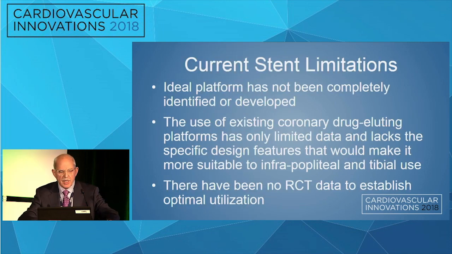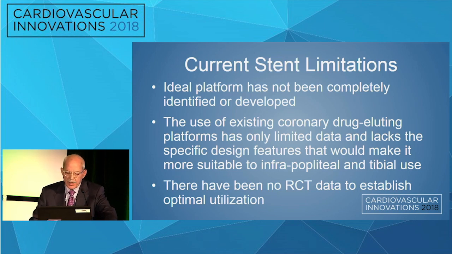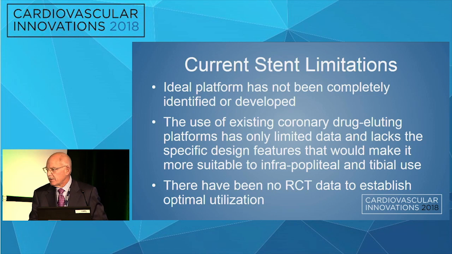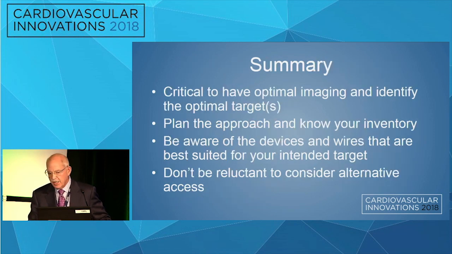So there are some current stent limitations. The ideal platform has not completely been identified or developed. The use of existing coronary drug-eluting platforms has only limited data. There is some data out there suggesting that they work. It lacks the specific design features that would make it more suitable for infrapopliteal and tibial use. Unfortunately, there's been really no randomized controlled data to establish optimal utilization. Again, my only advice is that if you have to do it, do it more proximally in the tibial, and don't try to put a stent down around the ankle.